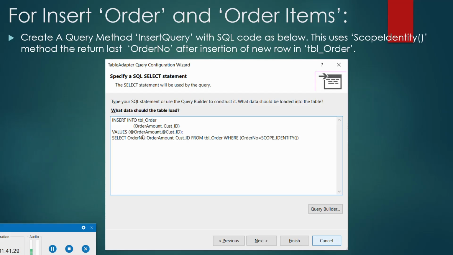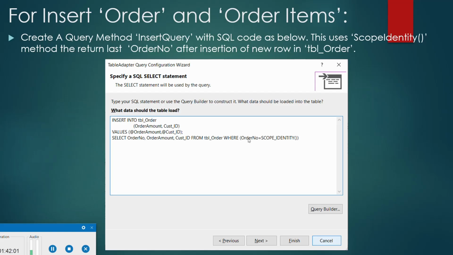So we're going to supply these values as parameters: order amount and customer ID. After that, what is interesting to know is that we need to capture the last order ID after the insertion happens. And we need to inform the customer, this is your order number. We may have to even display that order number once you click on finalize order. So there is an order number which is displayed for printing.